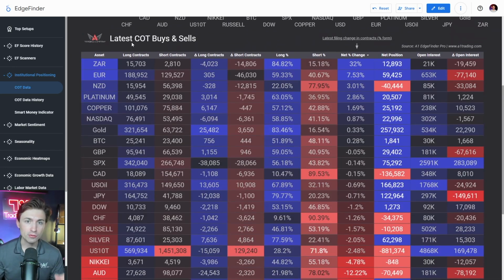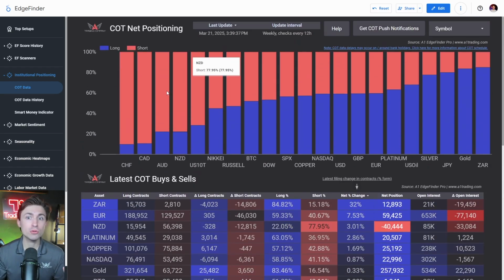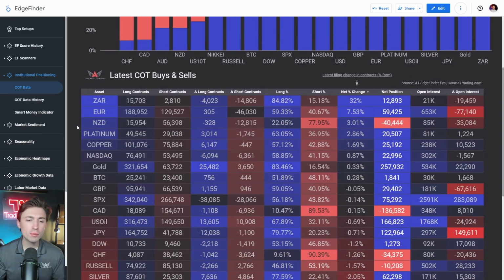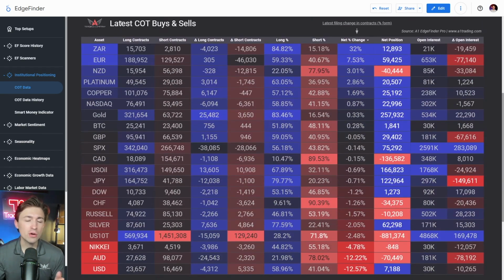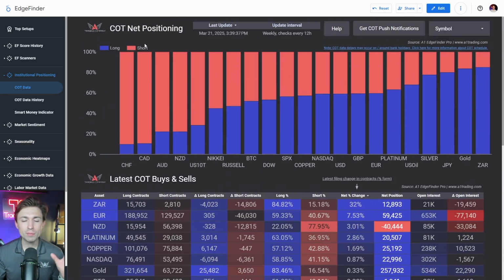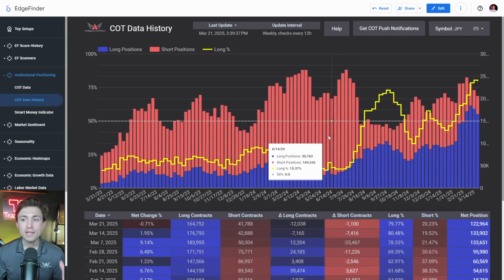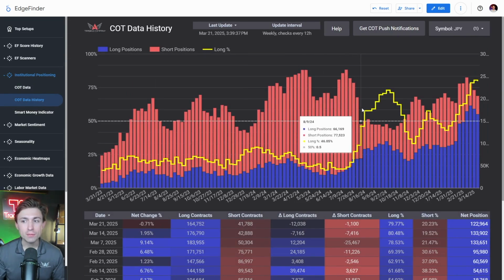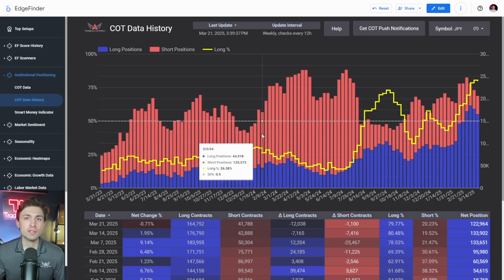Again, this table, the latest COT buys and sells, is the table that I think many traders are missing who are trying to track the COT data, because most traders are trying to study this, where you really want to be paying attention to the sharp money moves week to week if you're more of a trader. If you're more of a position trader or long-term in nature, I would actually say this is probably more valuable data to you. But the COT data history tab is more useful for spotting those big jumps on a visual basis or spotting long-term trends that institutional money seems to be flowing in or out of. The commitment of traders data is one of our most popular features for a very good reason.